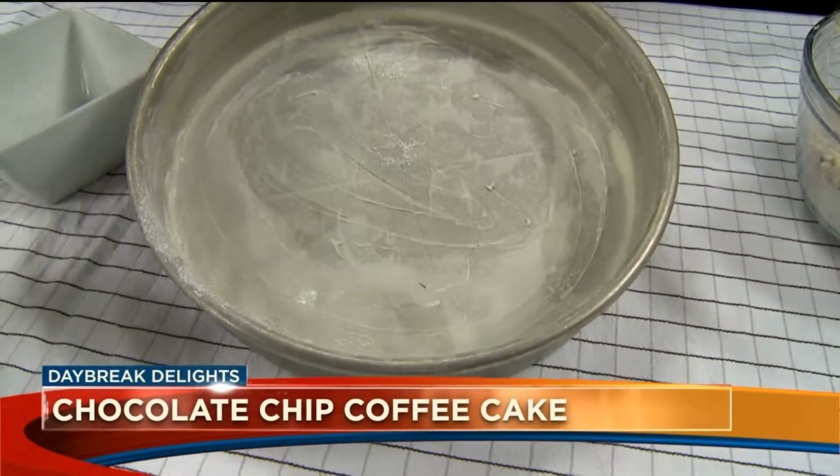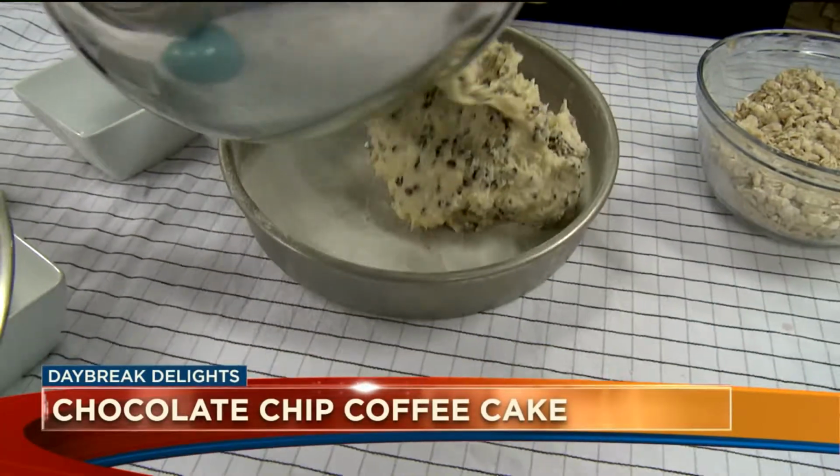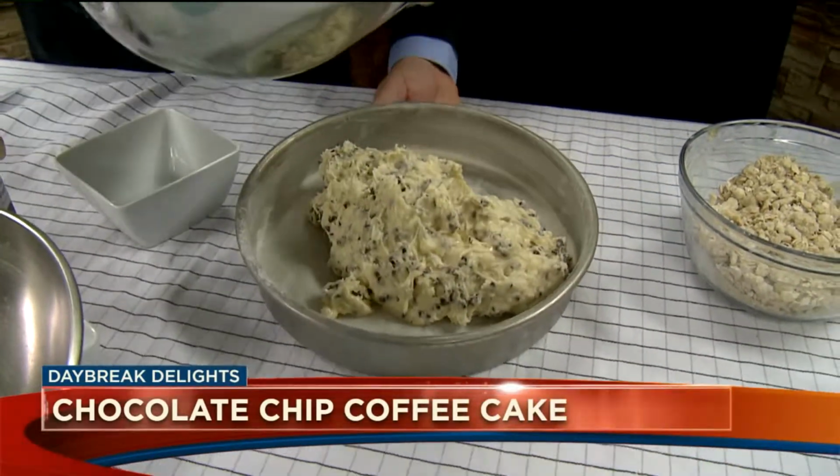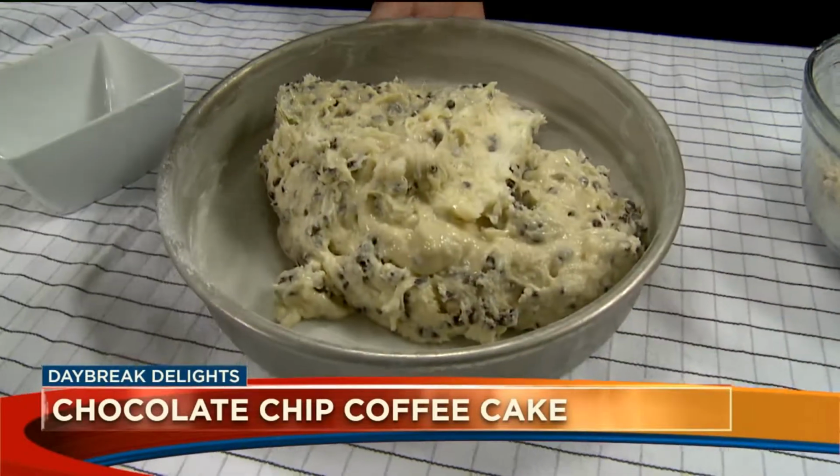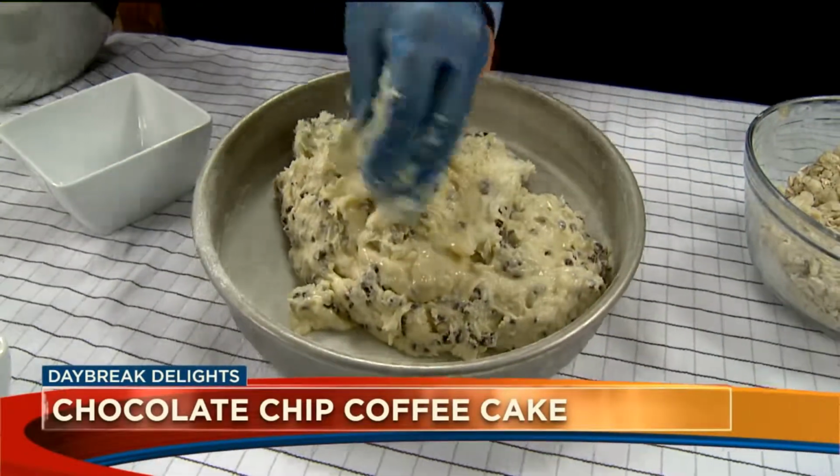Right. Now you're just going to turn this out. Notice how thick this is. I'm using my hand because I don't have a rubber scraper. We're doing this MacGyver style on Channel 2, and you want to go ahead and just make it very smooth. This is a coffee cake, okay?